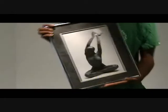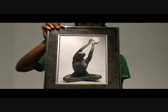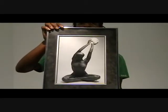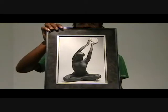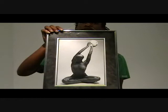Got a picture of my friend Mecca. Shot her black and white. Studio shot. Studio light. Put my bulb in her hand. That's actually lighting coming from her studio light. She's sitting that way, got her body leaning. I shot that picture off the spot out of that picture.